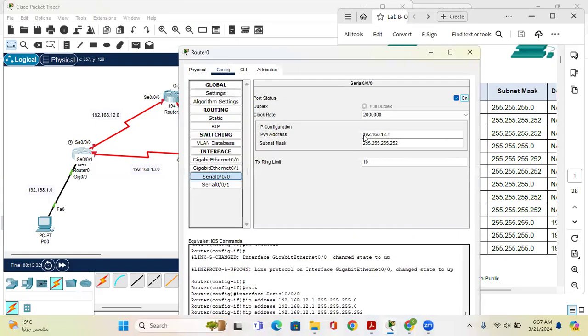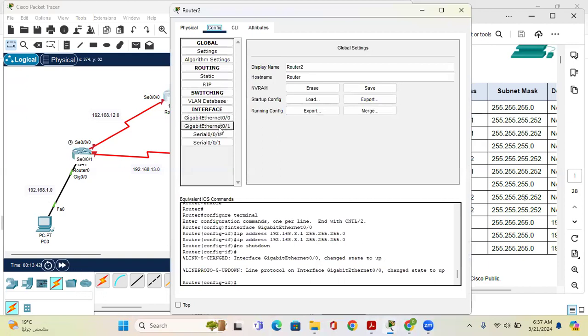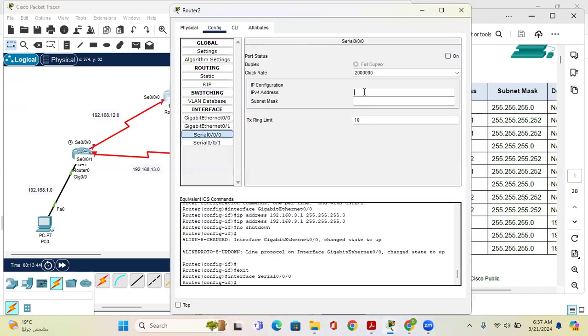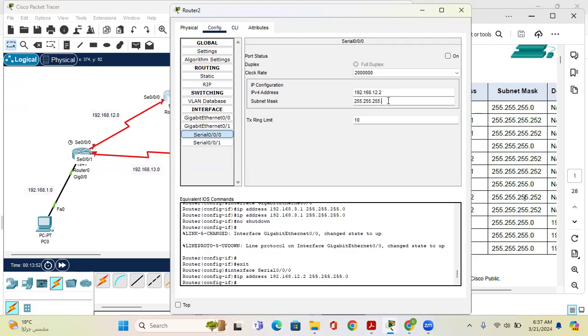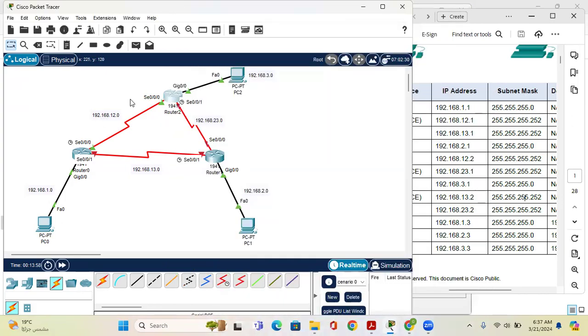Here I gave 12.1, and both of them are in the same network, so I'm going to give here 12.2. Then the mask value is 252 here, port status on. So I'm done with this interface.